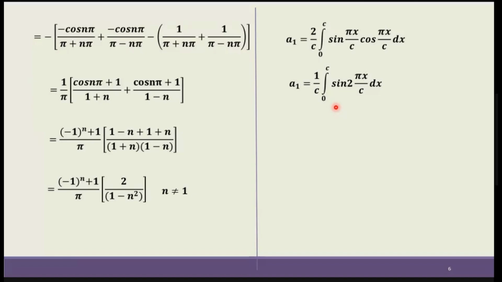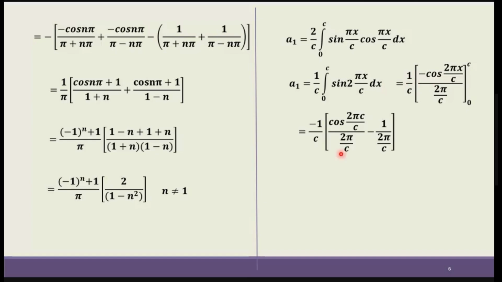okay, so let's check that sin का integration minus cos upon the constant part 2 pi by c। अगर अप्लाई द अपर लिमिट किया तो c एंड c विल गेट कैंसिल, या माइनस साइन को हम बाहर भी ले सकते हैं पहले, तो अगर माइनस साइन को बाहर लिया तो cos 2 pi, c by c minus 1 upon 2 pi by c। Now c and c will get cancelled. So I can write minus 1 upon 2 pi cos 2 pi minus 1. Now cos 2 pi we know it is equal to 1. So 1 minus 1 is equal to 0. Cos of even multiple of pi is equal to 0.